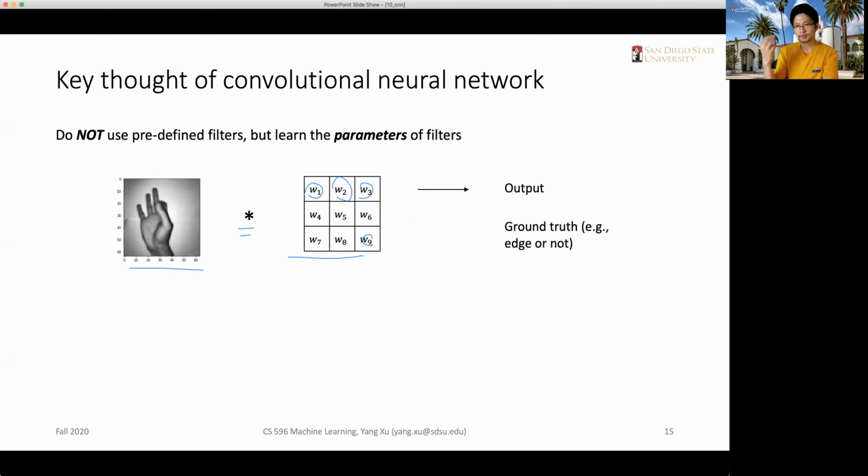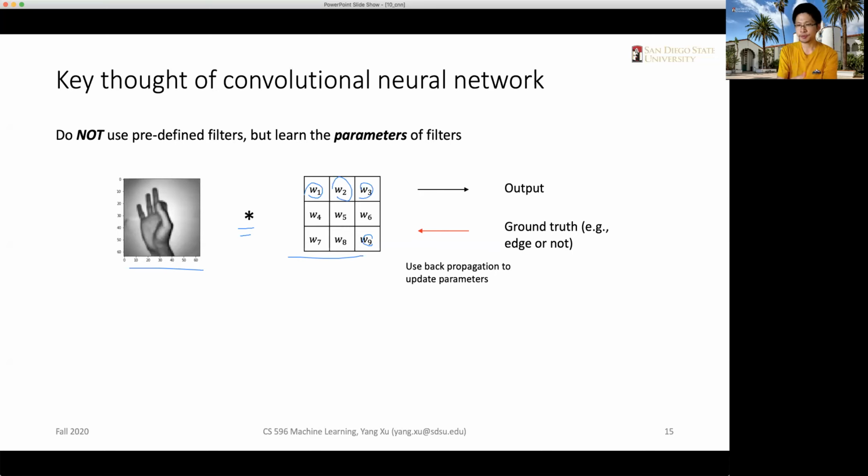So by comparing the outputs with the ground truth label, we are able to compute the loss, and the loss will then be used to compute the gradients for the parameters. Okay, so no matter how many layers or how many filters we use, we can always backpropagate the gradients to the parameters.